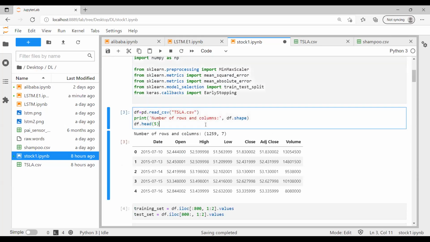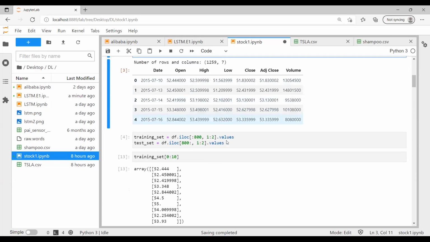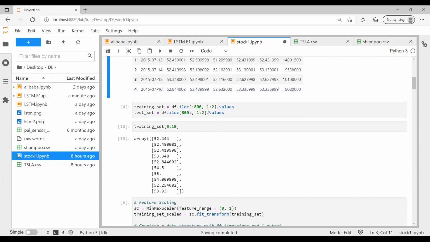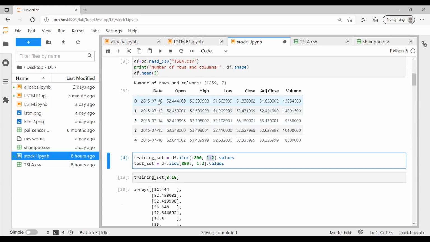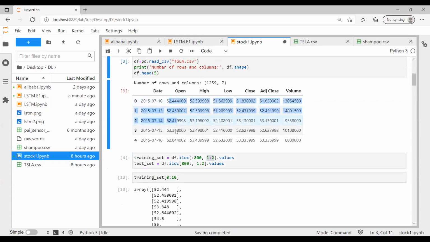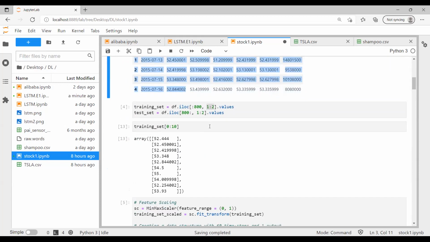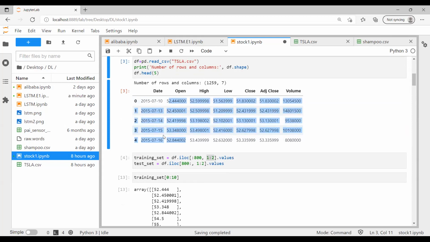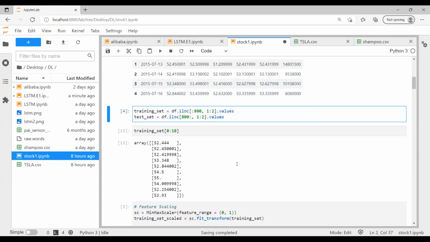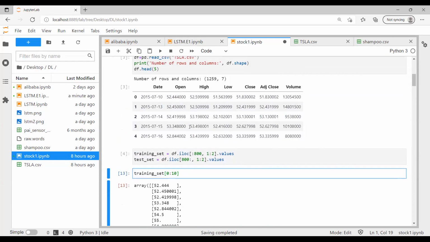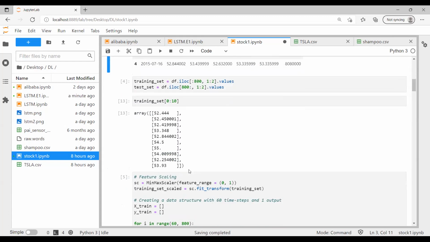I imported this Tesla data, up to row 800. This is the training data. So I take this the first column. In fact, the second column is the open stock. ठीक है. और टाइम स्टैम्प इसका जो है वो सही तरह नहीं है, तो टाइम स्टैम्प का उन्होंने इससे बॉदर नहीं किया. सो ट्रेनिंग स्टैट इज 52.44. ओपन स्टॉक प्रेडिक्ट कर रहे हैं.